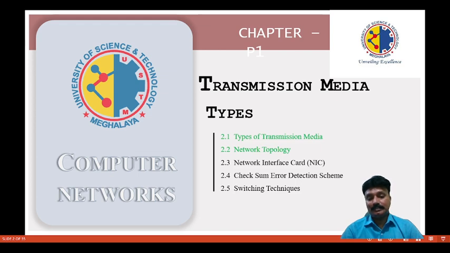So there are five things which we are going to cover. The first two topics, types of transmission media and network topologies, we will cover in these slides.